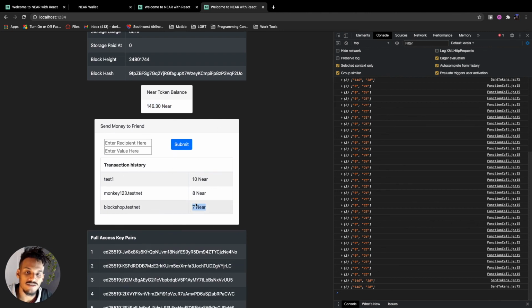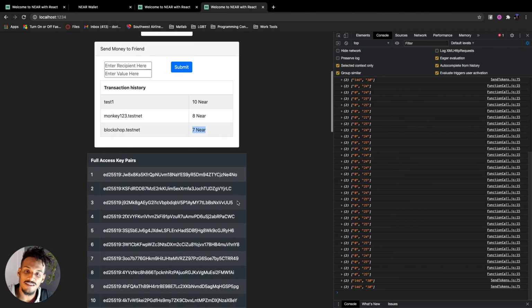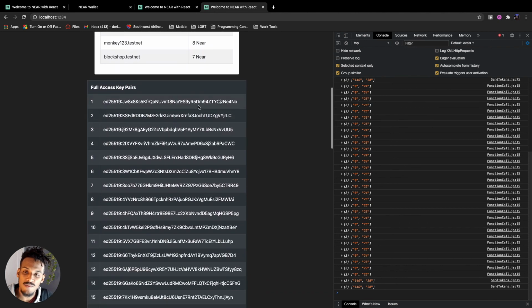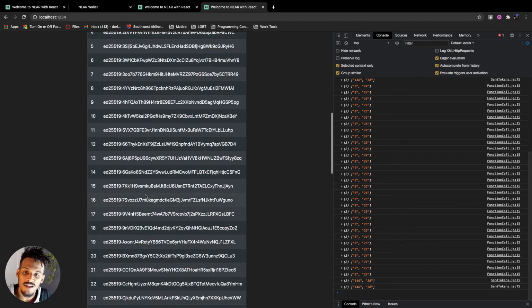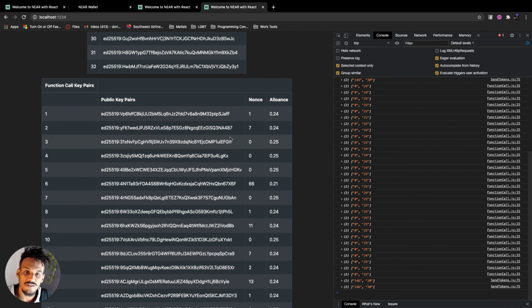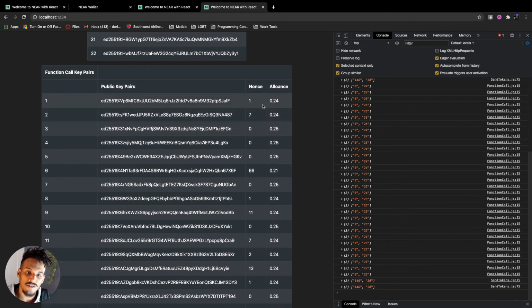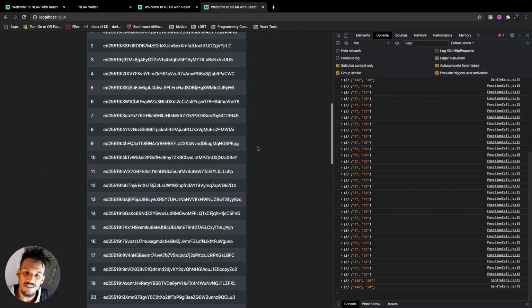So now you guys should know how to wire up and route your contract calls and know the difference between change method and view method. And now we can even see and display all of our public keys and how many public keys we have for this account, 2 separate third-party applications, as well as function call key pairs, showing their respective allowances and the nonces that each public key is currently at.